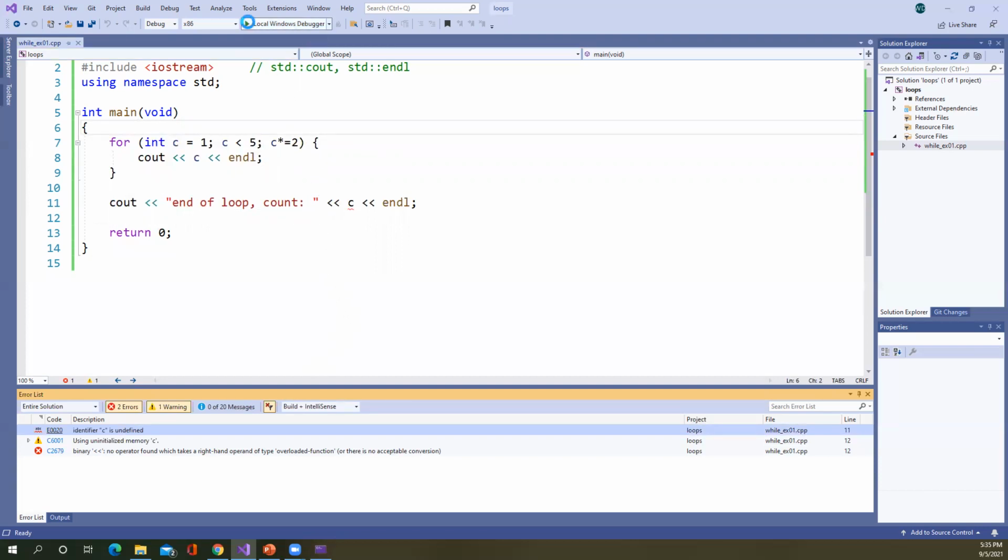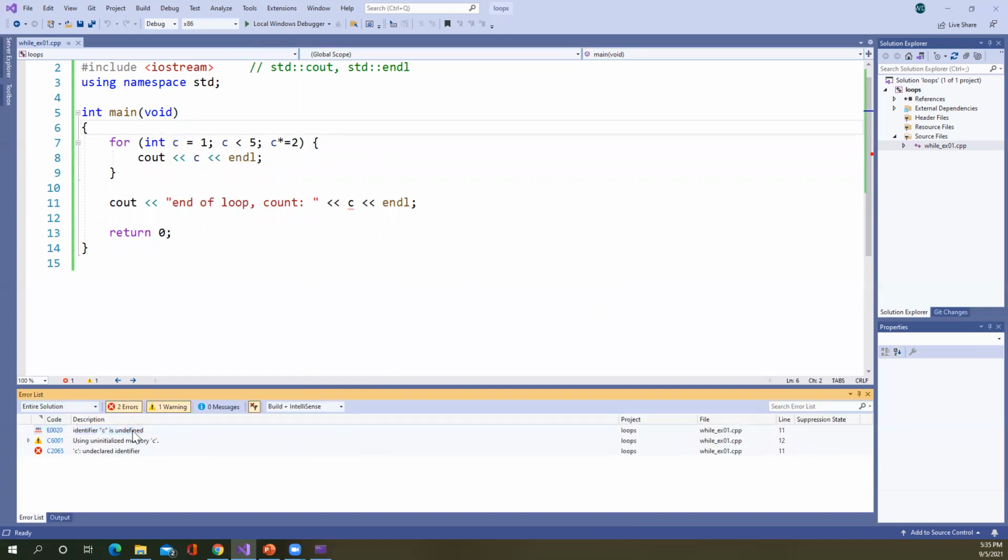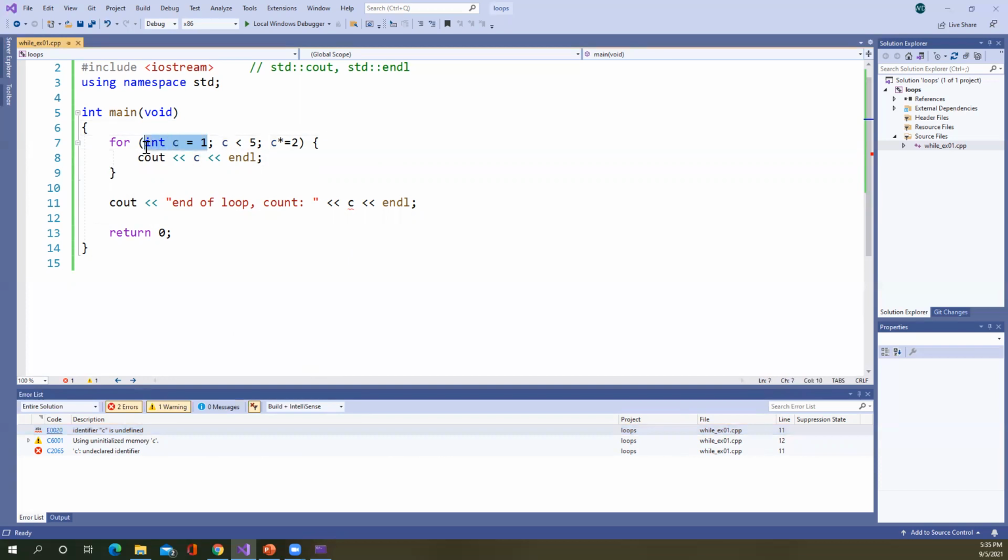But if I missed that and we tried to build, we would get these build errors, which are the same as what it was telling us before. Right, identifier C is undefined. And you can see where the error is here. That's because C only exists as long as it's running the code inside the body of the loop.